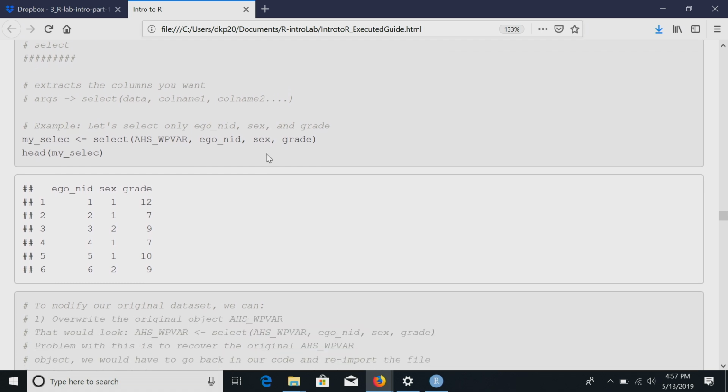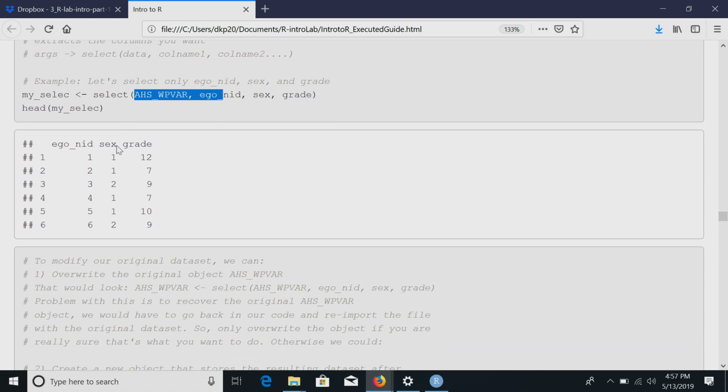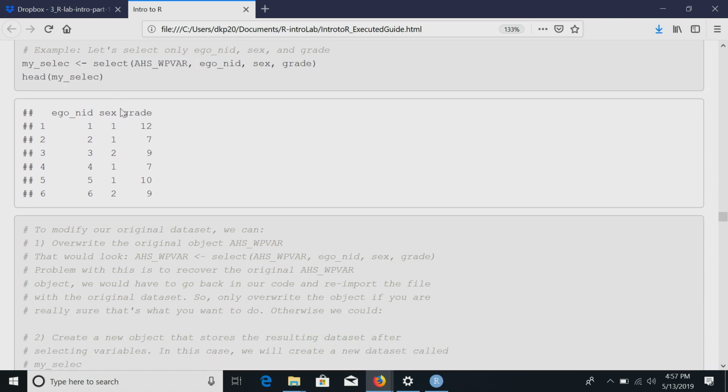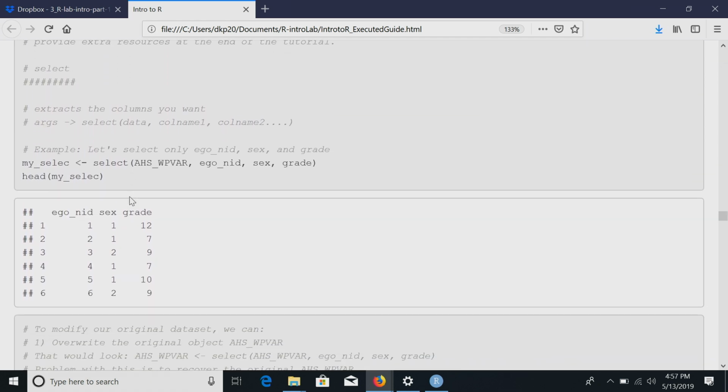For example, in our data set, let's say that we want to select only the variables ego NID, sex, and grade. If we run this command and only see the head of what we get, we see that now we only have 3 columns: ego NID, sex, and grade. As you can see, these functions are very handy for manipulating the data set that you have.